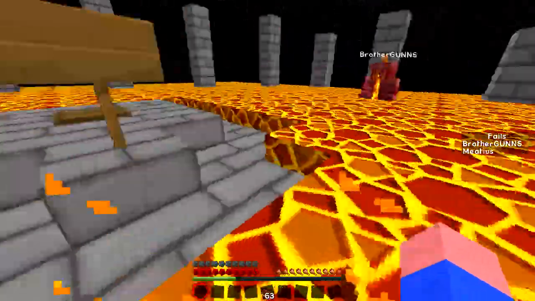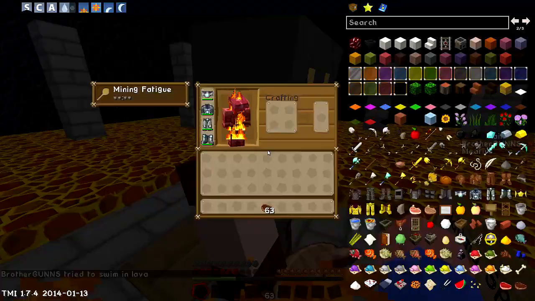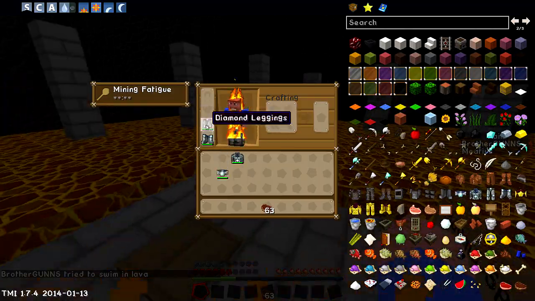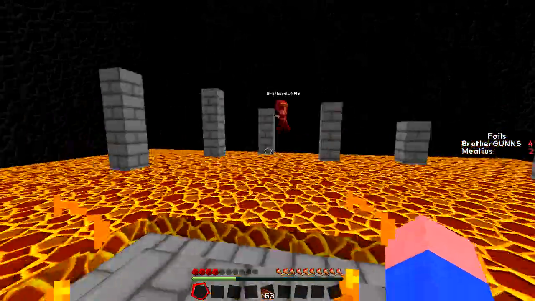You know what? I'm actually taking this off. I need to die faster. Yeah, true that. That's because that's annoying, actually. Yeah. It's just preventing everything. True. Oh. Just die. Oh, no!